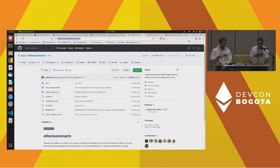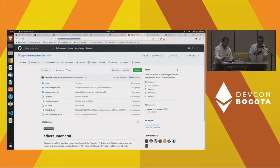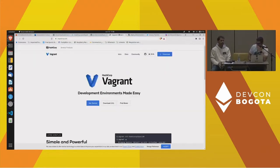First time we're trying to do all in a very automatic way, very easy, and we provide a Vagrant image. I don't know if you know Vagrant. Vagrant is a product from HashiCorp, an open source product, which tries to create a developer environment in a very easy way, in a very programmatic way.